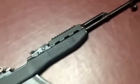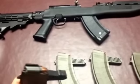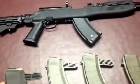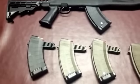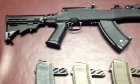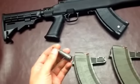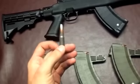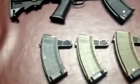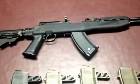There is a rail here if you want to mount optics, but I'm not going to put optics on an SKS. The cartridge's max effective range is generally 300 yards. Someone might say you can shoot further, and you could, but past 300 yards the bullet is going to drop significantly. The 7.62x39 is a very hard-hitting round but not the most effective in terms of range or accuracy. Higher quality ammunition like Hornady match could tighten up your groups, but the 7.62x39 was designed to spray and destroy — it has lots of stopping power.